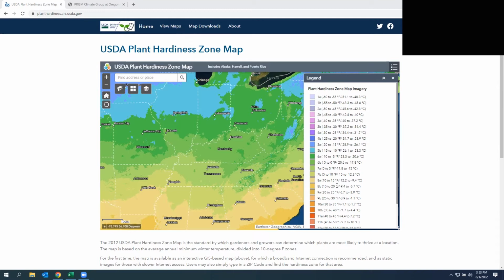That shouldn't be like that. I have no idea why anyone would say it would be a good idea to have the same temperature in two different zones. That's ridiculous. Make this be 19 or make this be 21, but certainly don't make them both be 20. So that's the first and foremost thing. Does that matter? No, it doesn't. But what it does is it adds to the case that these zones as set up by the USDA are not the end all be all barometer by which you can determine what can grow in your area, and also, quite frankly, that they're incorrect.